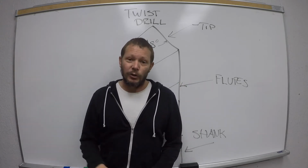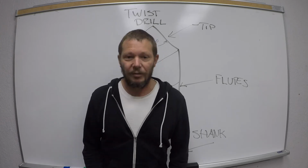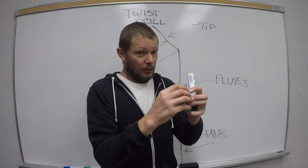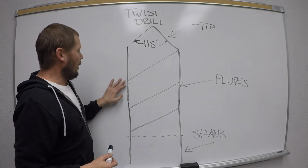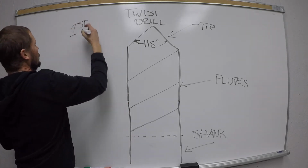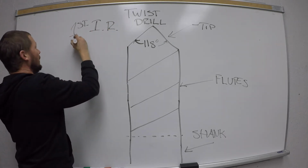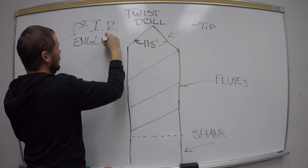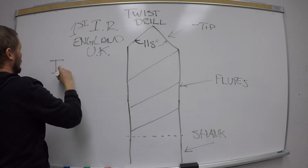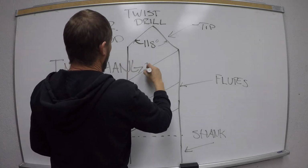So Benny couldn't walk down the street to Joe and say, hey, you got a nut? Because it wouldn't fit together. Each nut and bolt went together individually. Okay. So one of the huge benefits of the first Industrial Revolution, which was primarily in Europe, but we can get more specific and say England or the UK, England, UK, and went all over Europe, was a term, and it's so important, interchangeable.